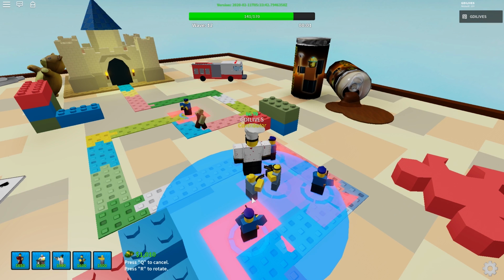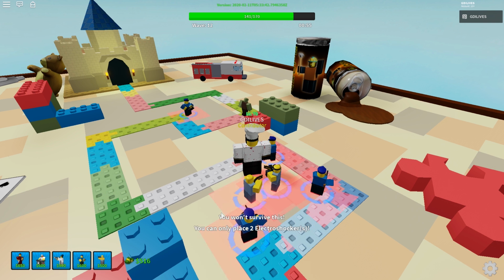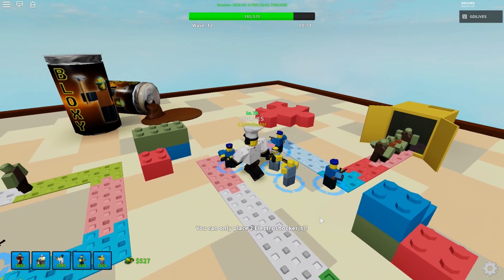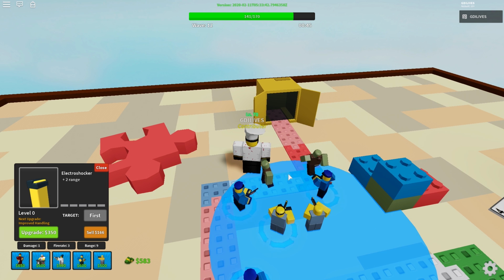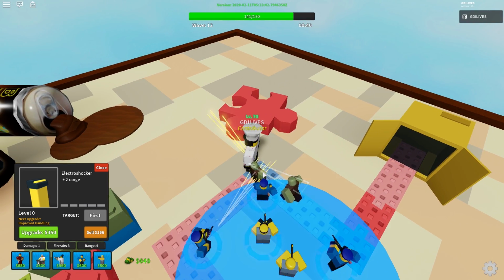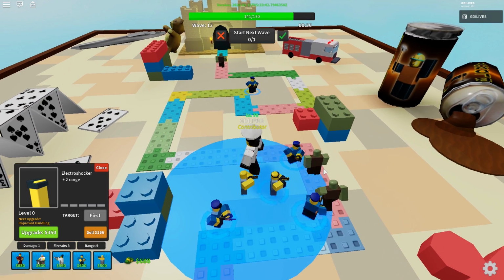Okay, what happens if you place it on 2 of them? Does it combo? How about 3? Can you place it on 3? You can only place it on 2. That's the best balancing to a tower, make a brand new tower and then only make it so you can place it down twice. Nice. Although I do kind of see why, because it would just keep on spam stunning them, but you can counter it just by making it more expensive, I guess.